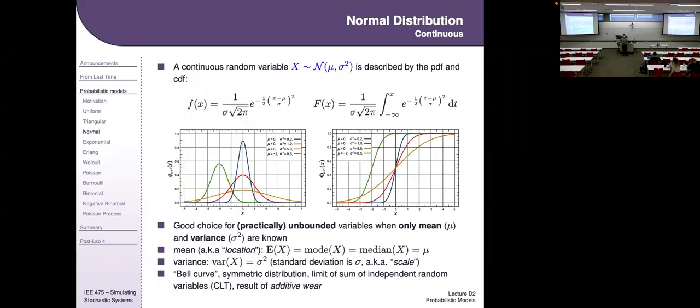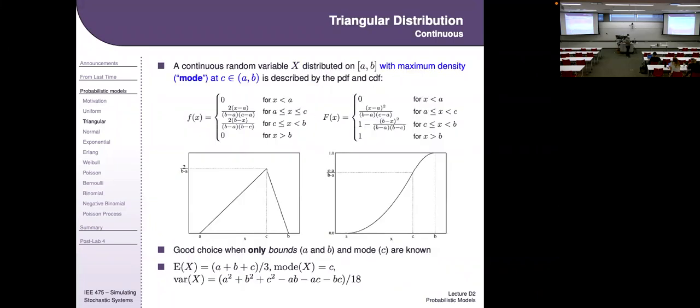All right. So any questions about those two empirical distributions, uniform and triangular? Nothing really special there. You're just given bounds and maybe some information about intermediate modes. Somebody asked online whether the CDF y-axis has to be 0 to 1. Sorry to miss that question. Yes, on a CDF, the y-axis should always be from 0 to 1. It will always eventually hit 1 on the right, and it will always eventually hit 0 on the left.